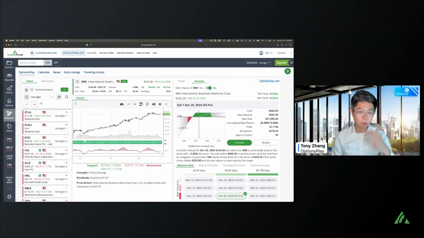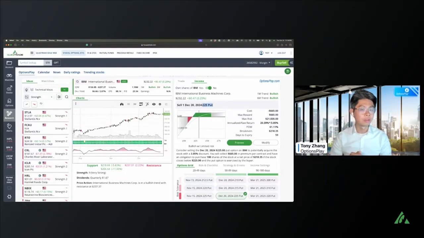So, if you want to learn more about the strategy, I highly recommend that you do. But this tool will also help you identify opportunities to acquire the stocks and ETFs that you are interested in buying at a significant discount by selling that put option. As you can see, if I sold the put option to buy IBM at 255, instead of placing a limit order at 255, and I'm not trying to compare the two strategies apples to apples, there are some differences between the two, but in terms of the obligations, it's the same.